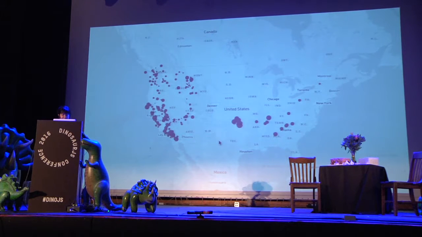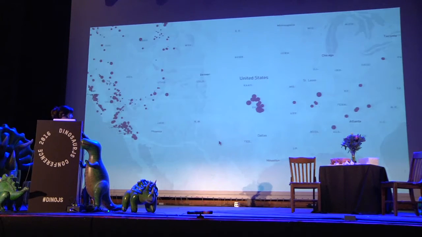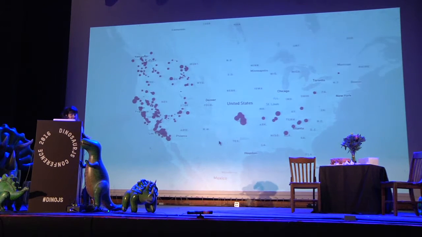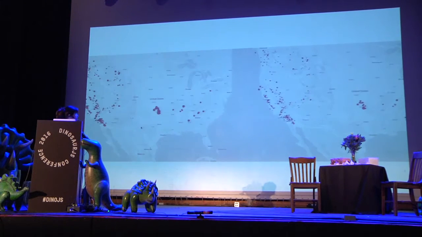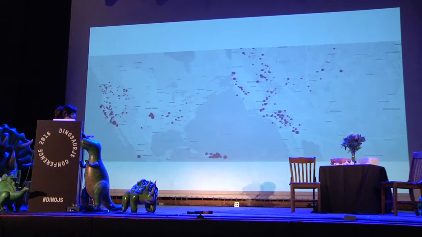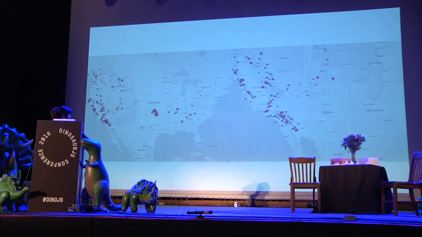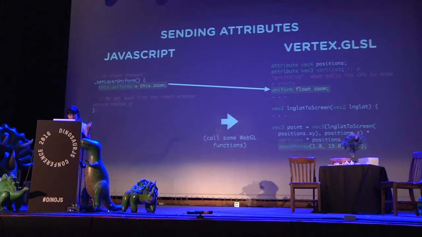Some other things we can do in the shader to make this graph a little better is changing the radius size depending on the zoom level. I did that using shaders by passing in the zoom as something called a uniform. This is just a comparison of what they look like. There's a function in the JavaScript code in WebGL that updates the uniforms of the WebGL program every time the map state gets updated, so its viewport or its zoom level, and this all gets updated thanks to React.